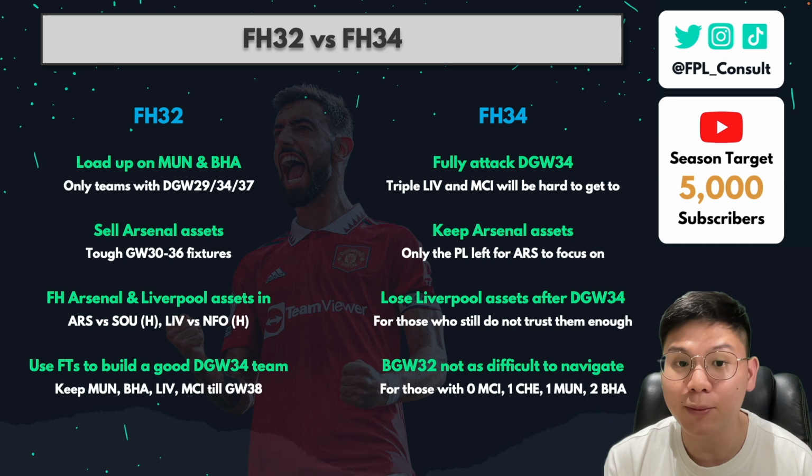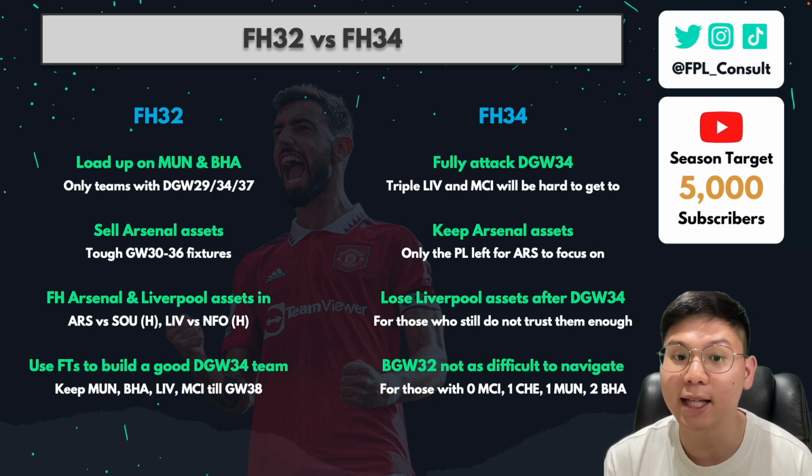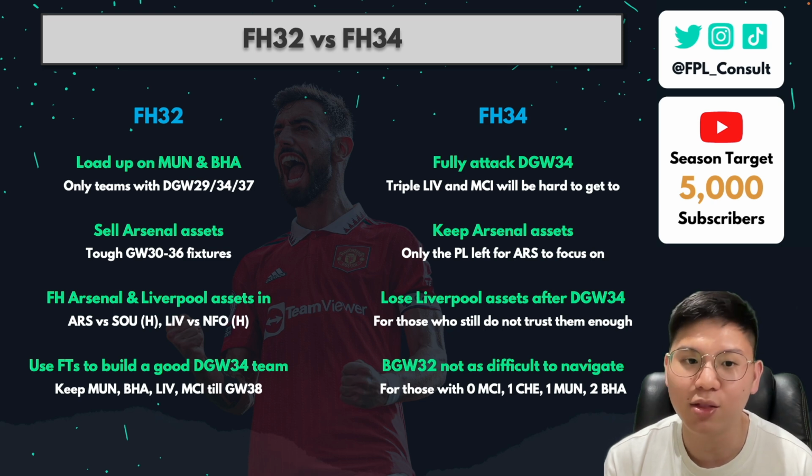Now, aside from that, Liverpool assets as well. I would assume that most of us at this point in time don't really have a lot of Liverpool assets in our teams. So bringing in triple Liverpool for their game week 32 fixture against Nottingham Forest at Anfield, I think that is also quite a big advantage of that free hit 32.